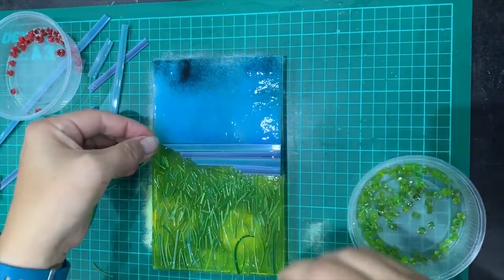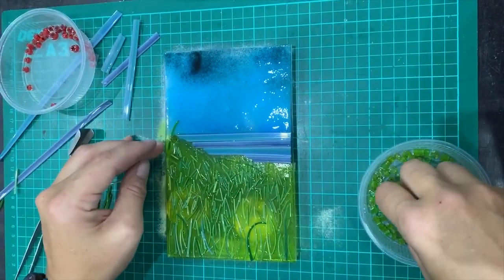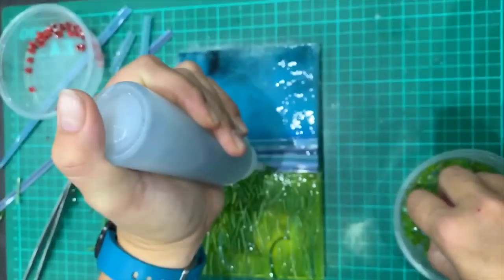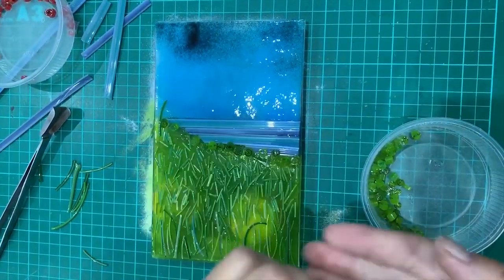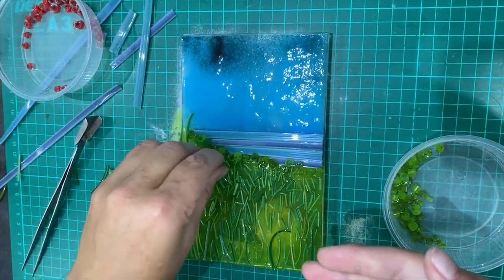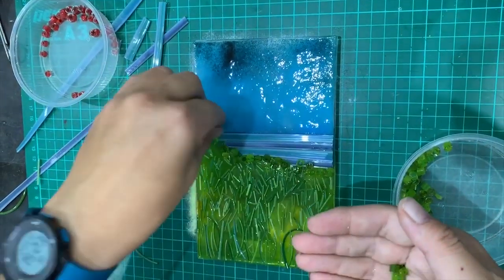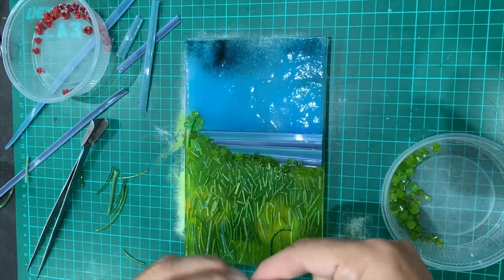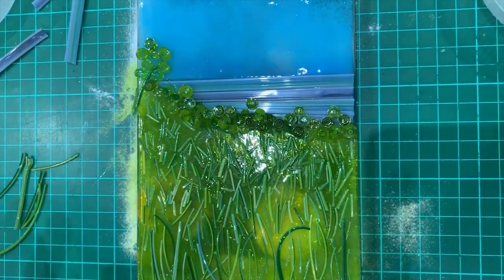And now just thinking about blending the horizon. Now I think of this as a field, and this is going into the distance. And in the distance, there's maybe some trees and a hedge. And you can see the sea over the top of the hedge. So I'm just using little Murrine. As you know, I have them and I'm lucky. But you could just use some bigger frit or some cut up pieces of glass. So I'm putting them down, overlapping with the sea, just to soften the hard line of the Murrine versus the sea. This I feel is a tree going maybe up into the sky. And I'm just going to carry on adding these until there's a nice layer. So as you see, we've built up the layer and it's going into the sea a bit, so it just softens the edge.